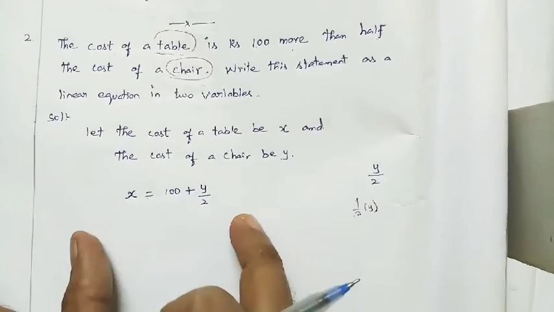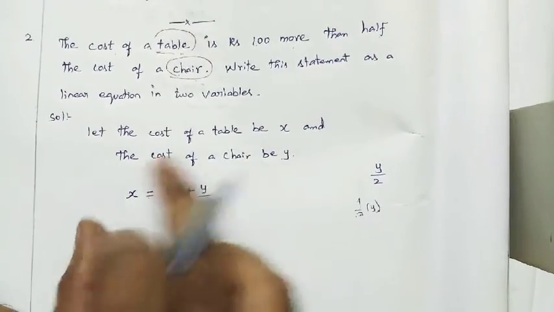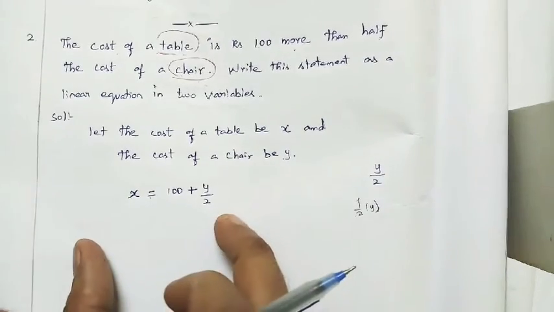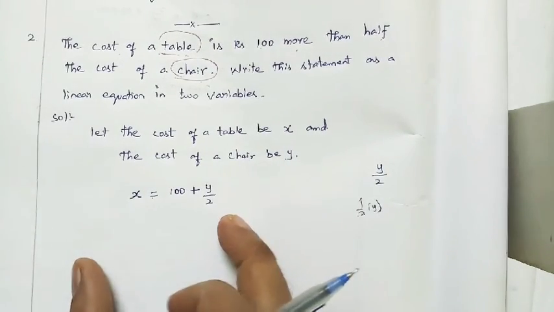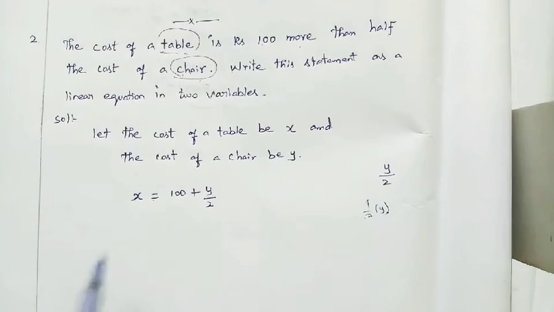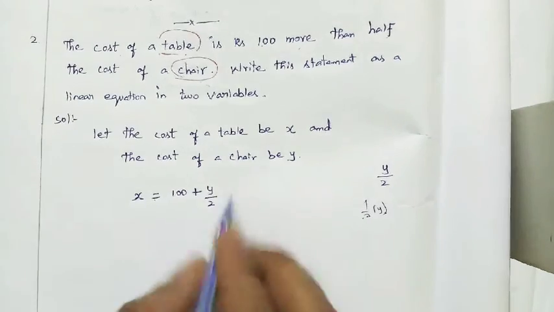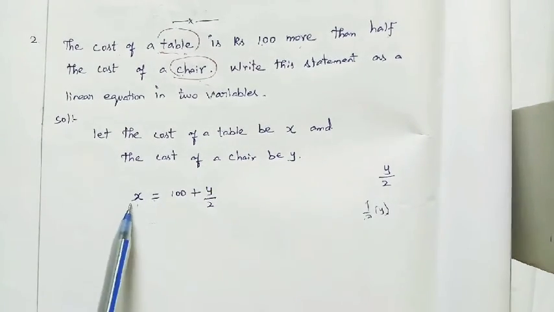Now we have formed an equation, but it is not in the standard form. While solving, we have to write it in standard form: x term, y term is equal to constant term. Likewise we can write ax plus by plus c is equal to 0. So we will simplify, but I hope you understood how I have framed the equation.